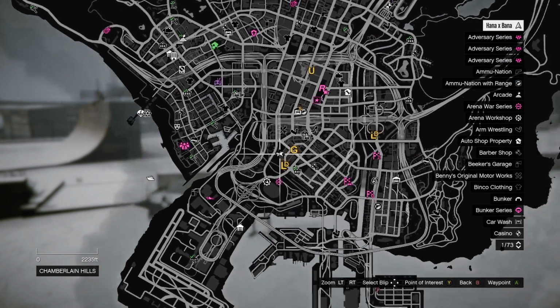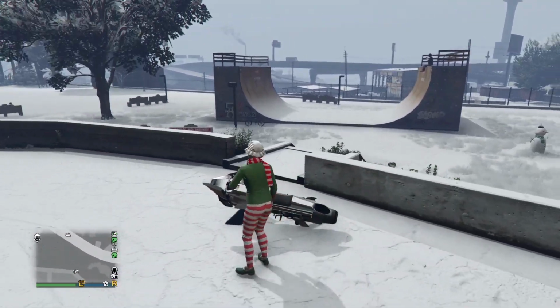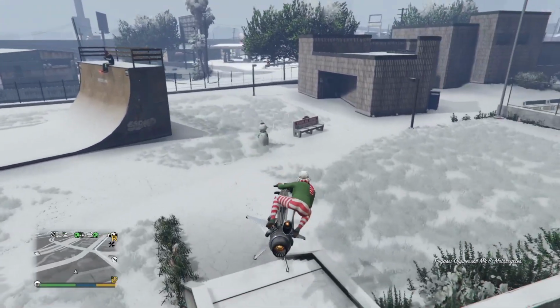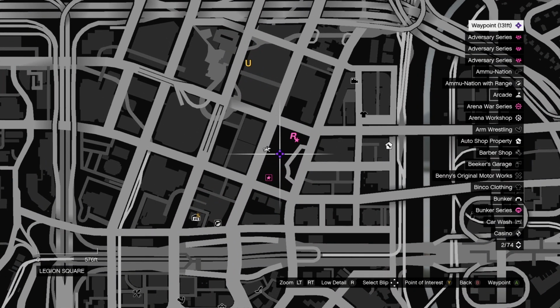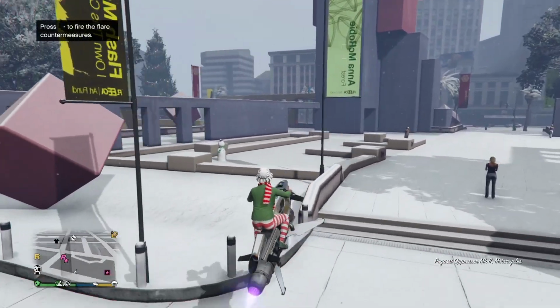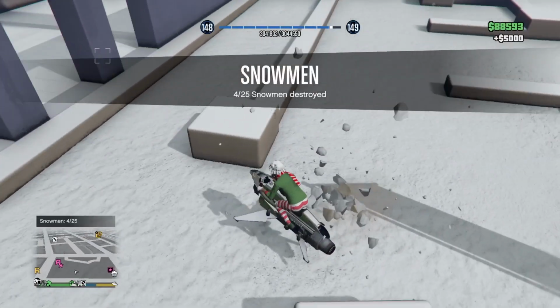Snowman number three is at another skate park. Snowman number four is at the park, the main park. And it's right beside this red cube. You just destroy it.